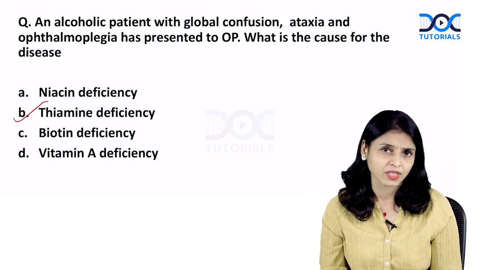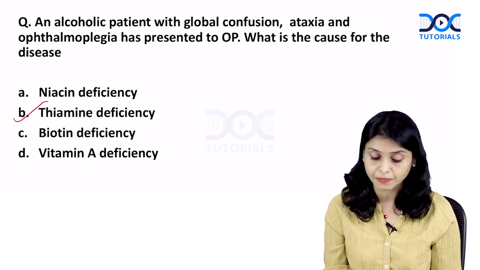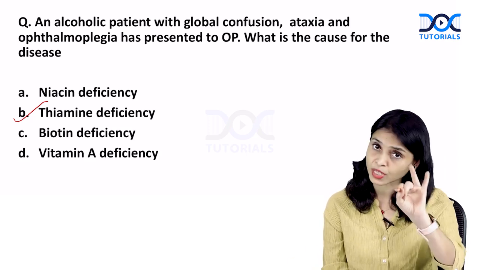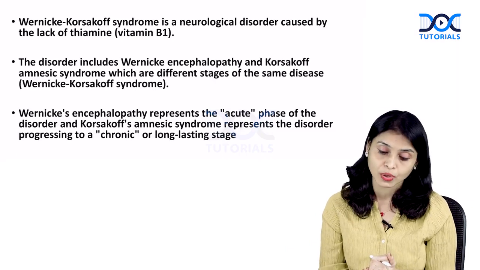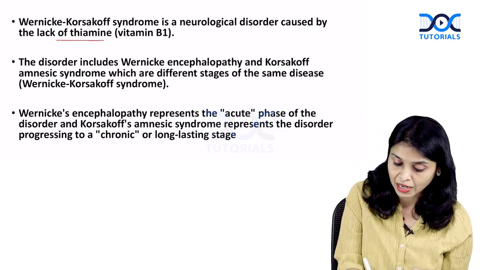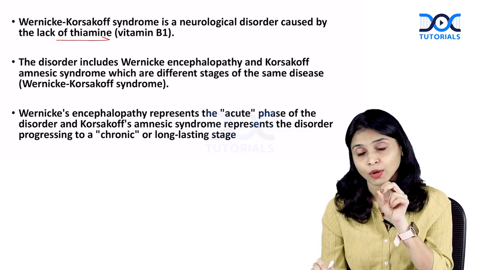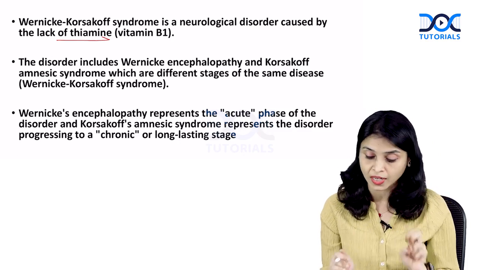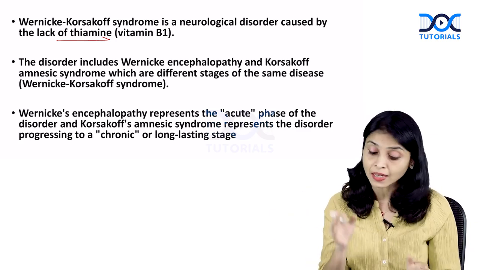Now let's see what it is. You can expect a few other MCQs from this. Of course, it is due to thiamine deficiency. You see that in alcoholics. And what else? It is actually a neurological disease caused by the lack of thiamine. Actually, this Wernicke-Korsakoff psychosis is a combination of two different conditions, which you see as two different spectrums in one particular condition.